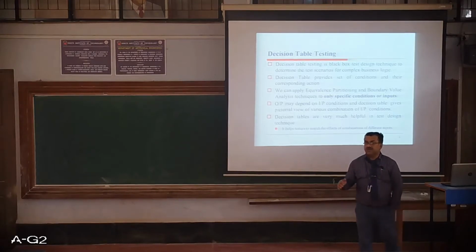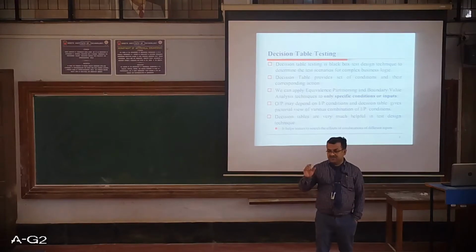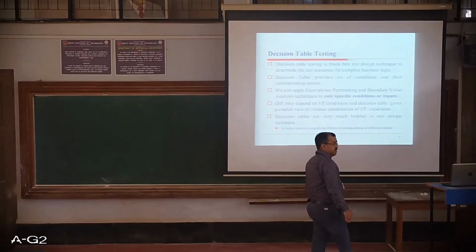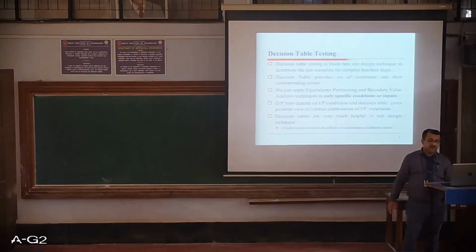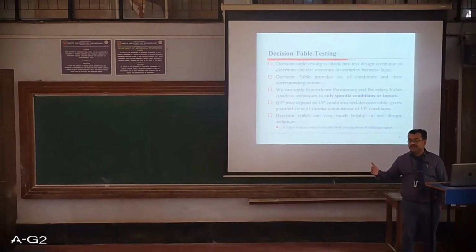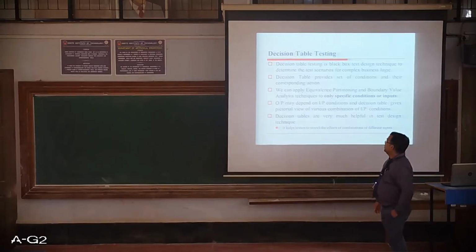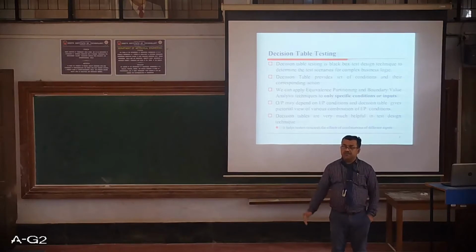Say in the case of boundary value analysis, you need to have boundary values which have to be quantitative values. If they are non-quantitative, then it's difficult to find the boundaries. Decision table is more widely used to make complex business logic simpler. So for test scenarios which require testing complex business logic, a decision table is more appropriate.